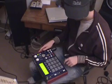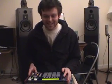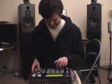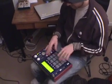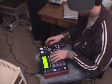A little flan thing. That's a noise that I make when I get up in the morning. That's the first thing. I can't do it now, obviously, because it's the middle of the night. What else have we got here? And then I've just got my samples all loaded up on the different parts. It's just the way I like to do it, where my hand naturally falls on the pads.